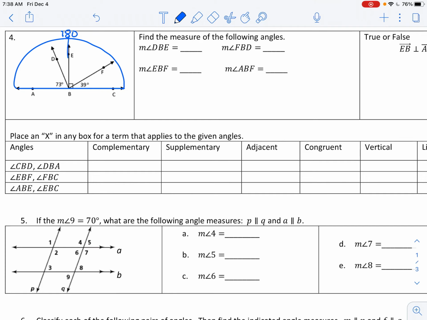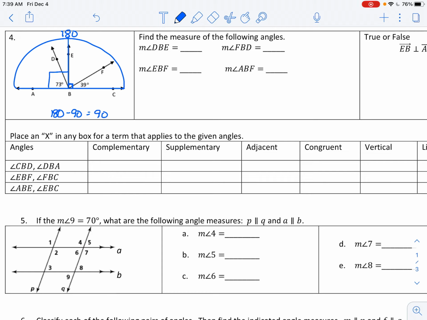That 180 is getting chopped in half here. And the reason that I know for sure that it's half is because there's this box. Remember, the box means 90 degrees. So if 90 is on the right of it, that leaves me with 90 to be on the left of it. So this here will be a 90-degree angle.